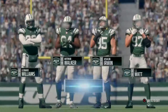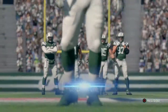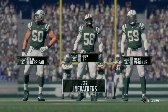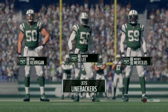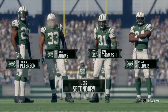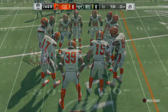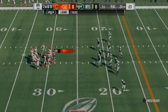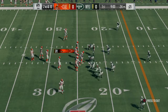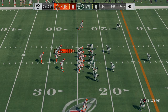It'll be second down. And a look now at how the Jets line up defensively. Leonard Williams was one of the most fun players for me to watch in college football. And when he came out in the NFL draft, I kept telling people, here's why I think he's going to be good. Excellent movement skills, light on his feet, also has the ability to bull rush people inside. But I loved his hands, the ability to get offensive blockers' hands off of him and then get his hands on opposing ball carriers.